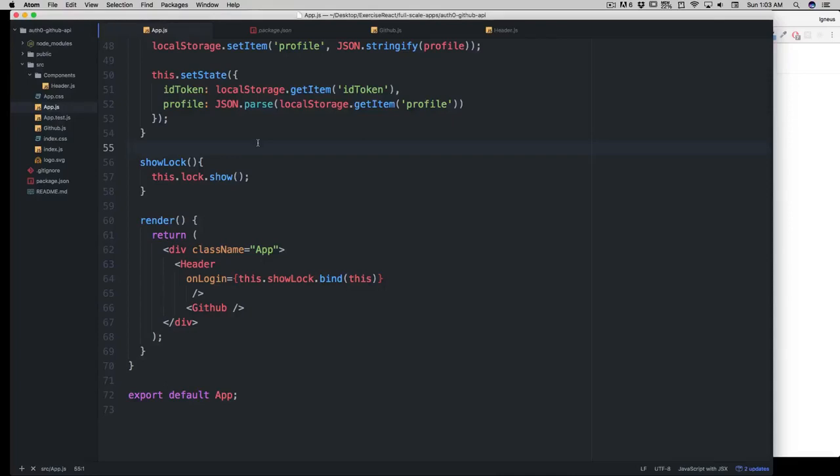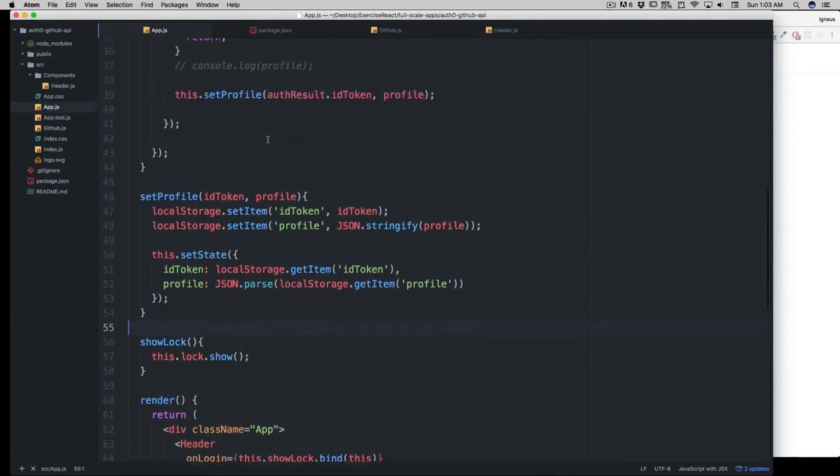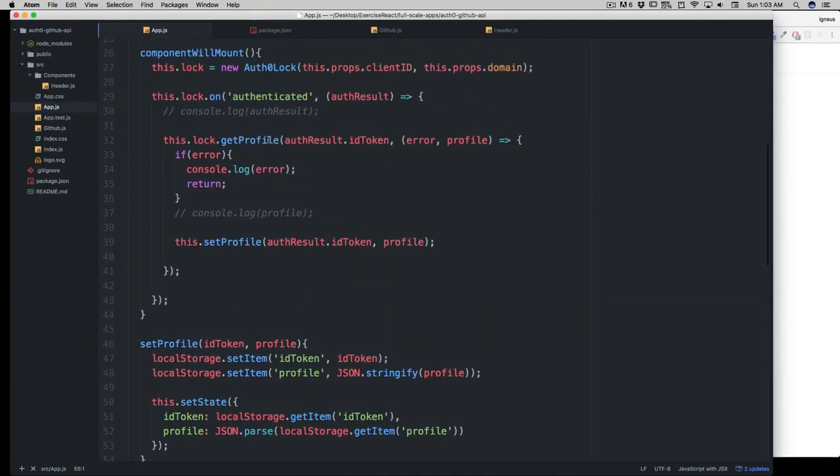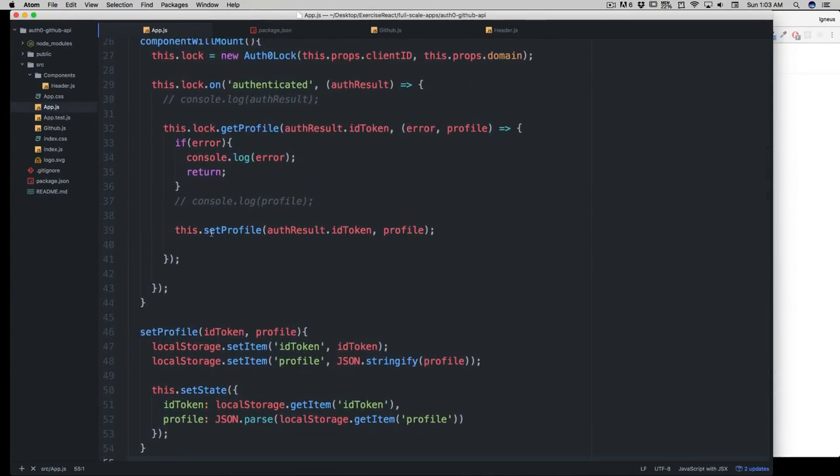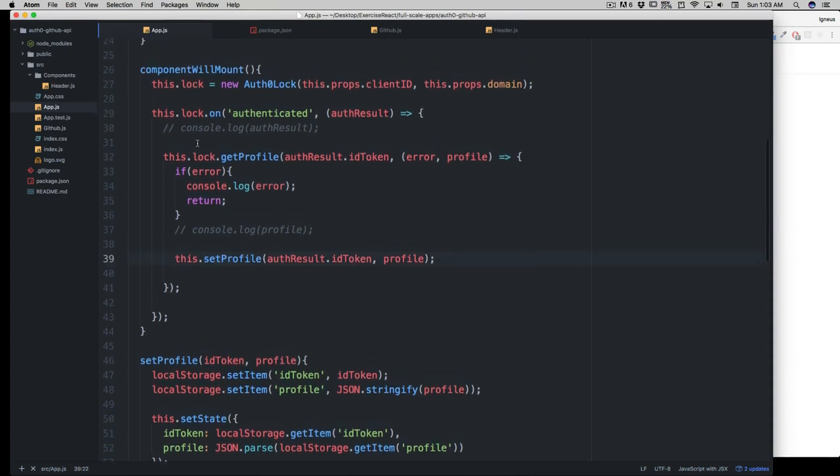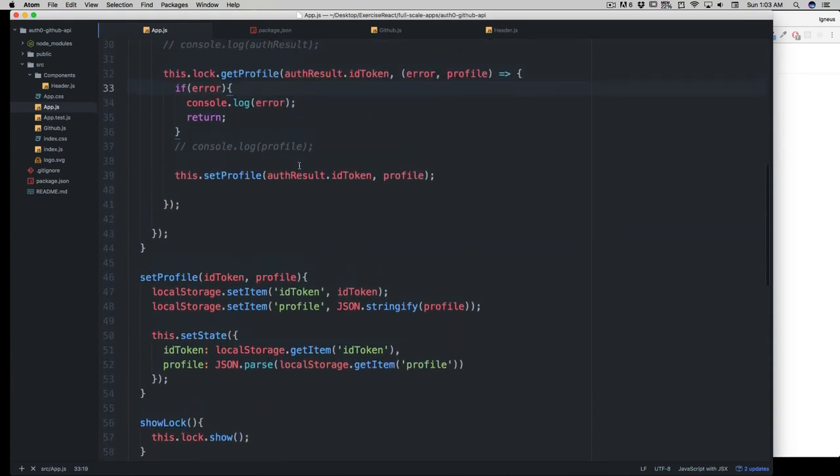Now the log is being set and we are setting the data every single time. The only question is, whenever the component is mounted, we are trying to set this profile if we are getting a profile there. But what about the other case, when you already have a token and you simply want to get the data? Okay, so that is again an interesting case there.